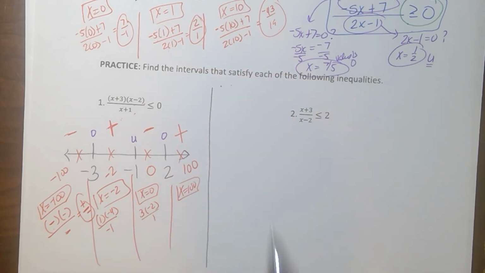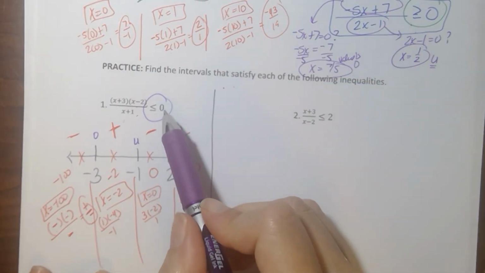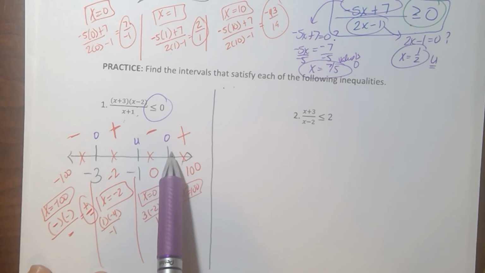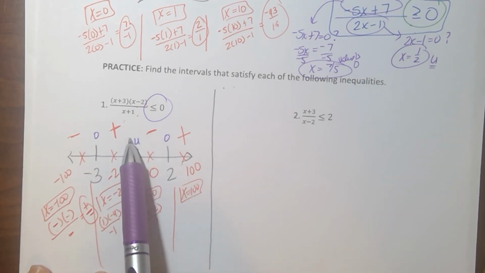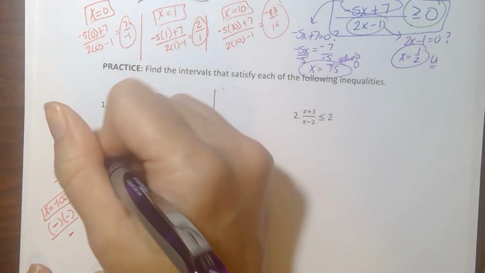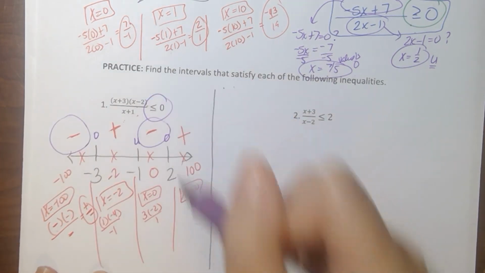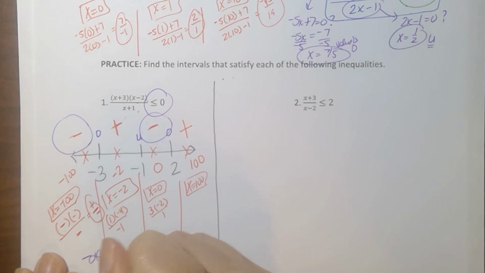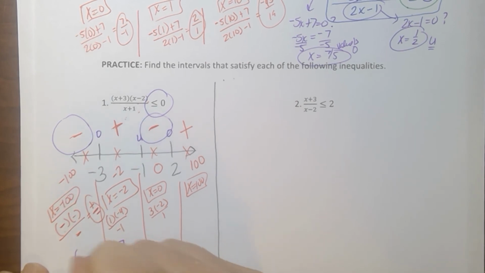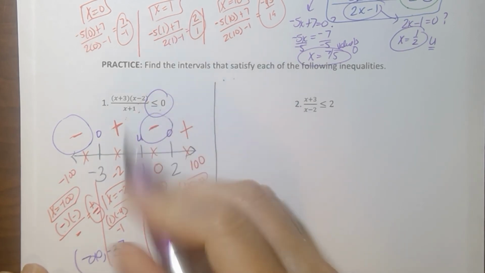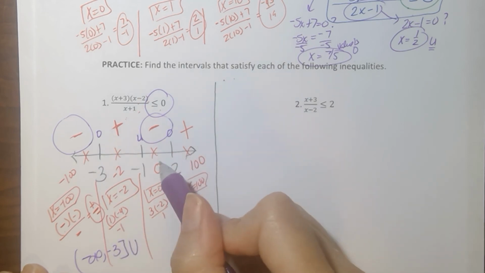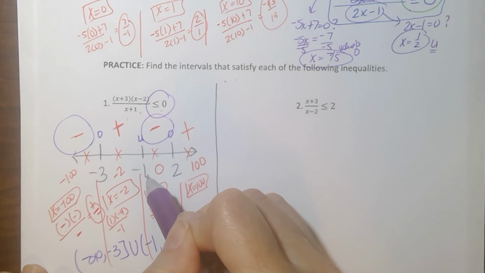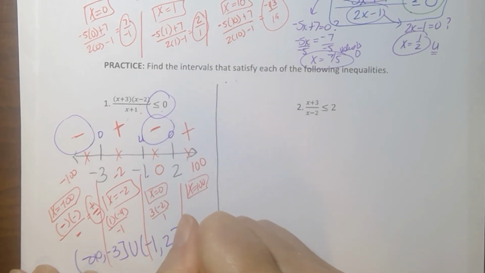Well, what am I being asked to look for? I'm interested in intervals that are less than or equal to 0. These values are function values equal to 0. This one is undefined. So I'm interested in these negative intervals, the ones that would fall beneath the x-axis. So I've got -infinity up to -3, and I get to include that because it's or equal to, and then I want from -1 not inclusive because the function's undefined here, up to 2 included.